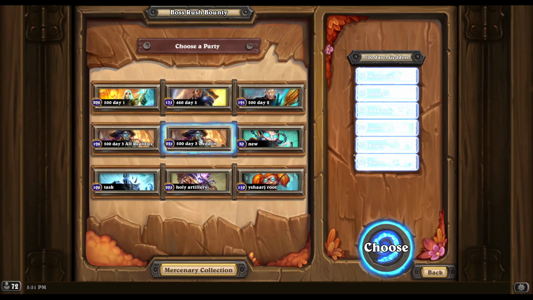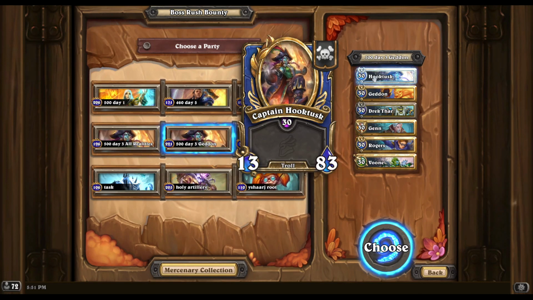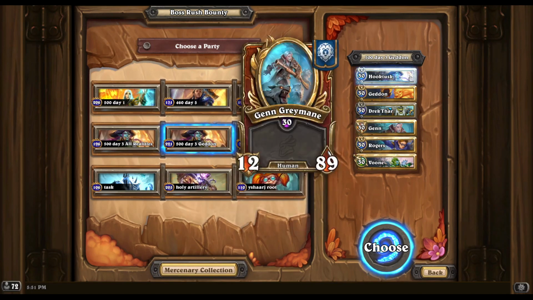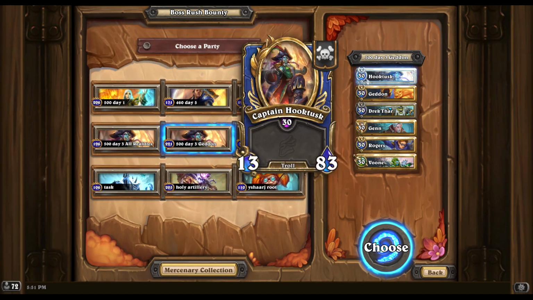Just quickly, the other strategy is going to involve Baron Geddon. So there's two options with the Geddon strategy. One is to bring out Hooktusk at the start and turn the Echo of Medivh red, so that your Geddon crits him, and then you get one fewer Artillery Strike Mercenary. Or you can just bring Genn out right at the start and swap this Hooktusk for a fourth Artillery Strike Mercenary. So I'm going to be doing it with the Hooktusk one.